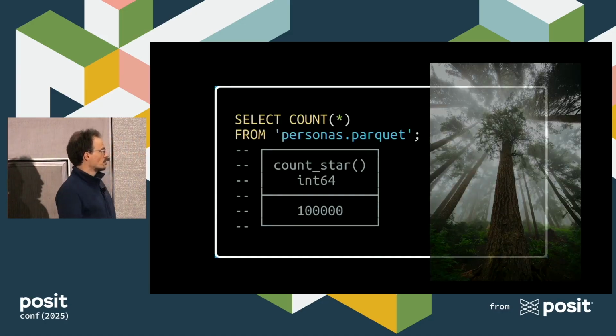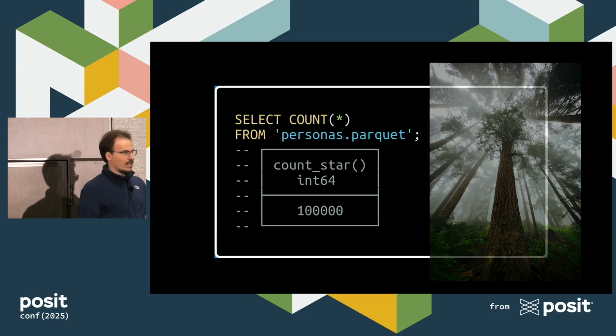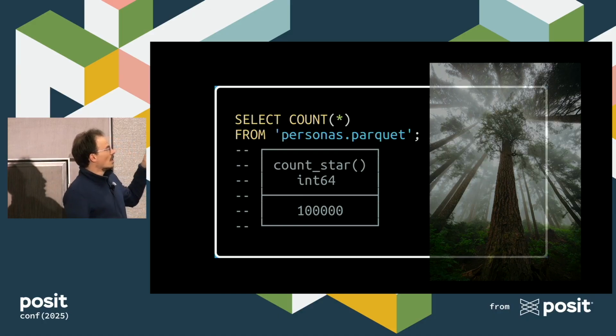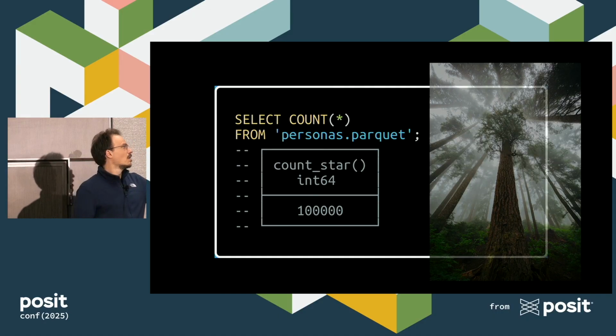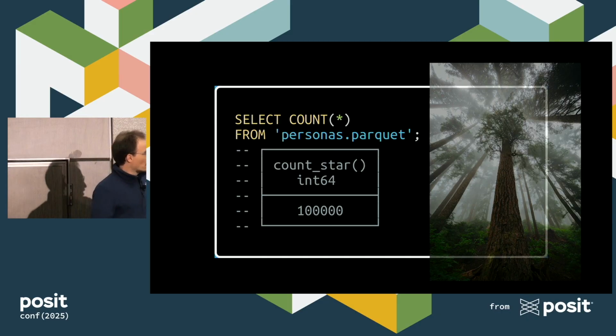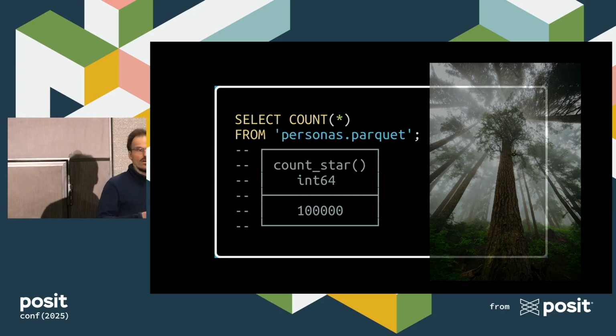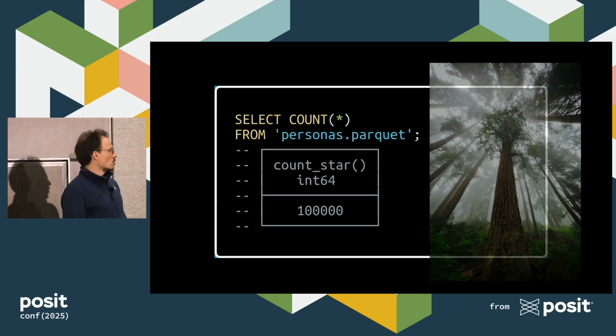I'll show this. This is what it looks like to access a Parquet file. In SQL, through the command line, you give, in the from clause, the path to the Parquet file, just as you would give a table name to your box standard database. DuckDB will read the data from the Parquet file and do the operations. In this case, this is a simple row count, but this can grow much more complex.